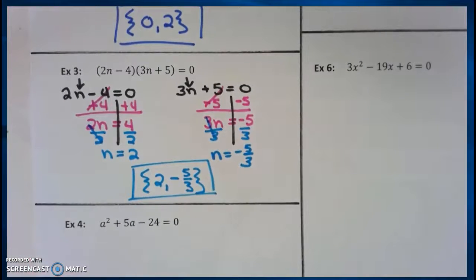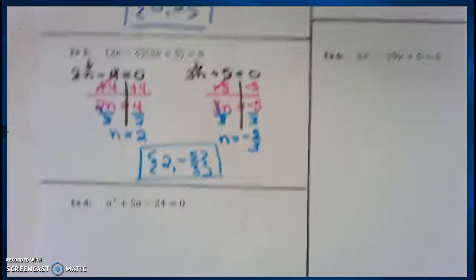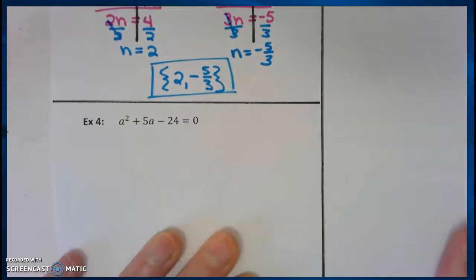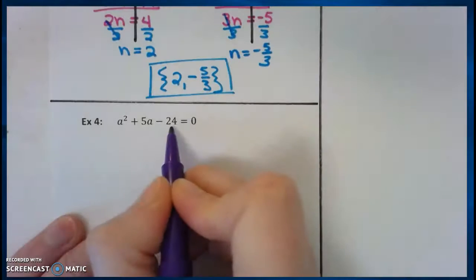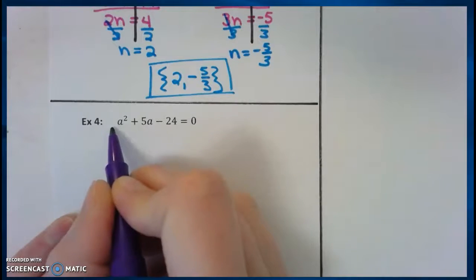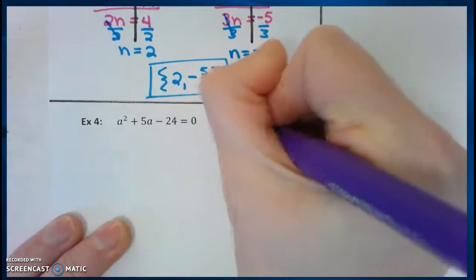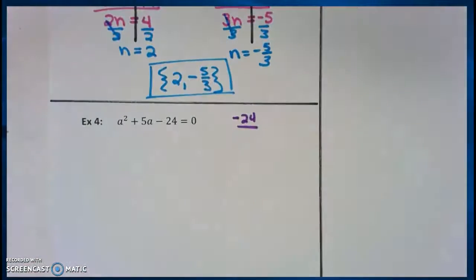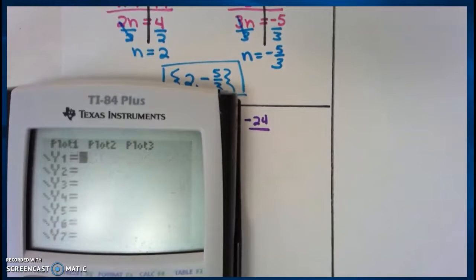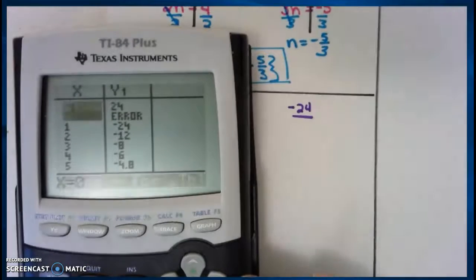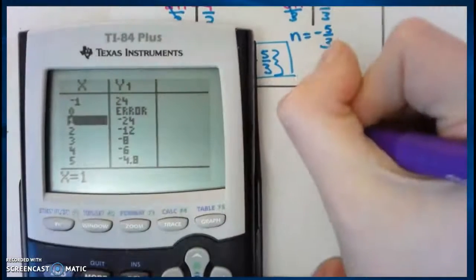Okay, now example number 4 is going to require a little bit more from us. This time it has not been factored, and I am dealing with 1, 2, 3 terms, so a trinomial without a leading coefficient. We need to start by finding the factors of the constant, the last number. Now that is negative 24, so I come over here, I do negative 24 divided by x and press second graph. Now this will give you a list of your factors.